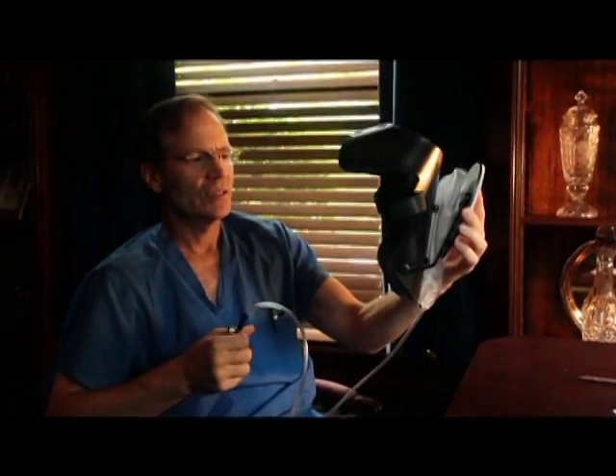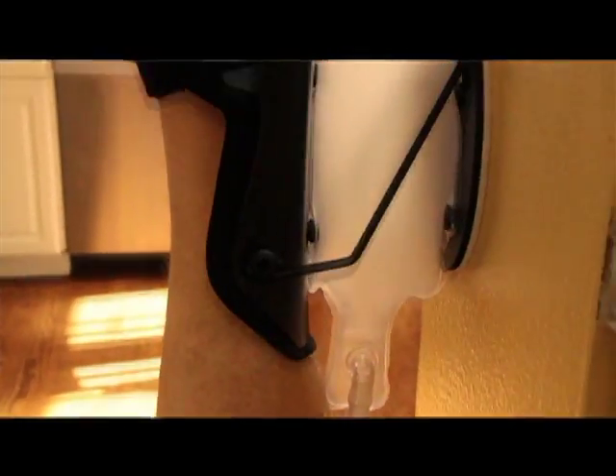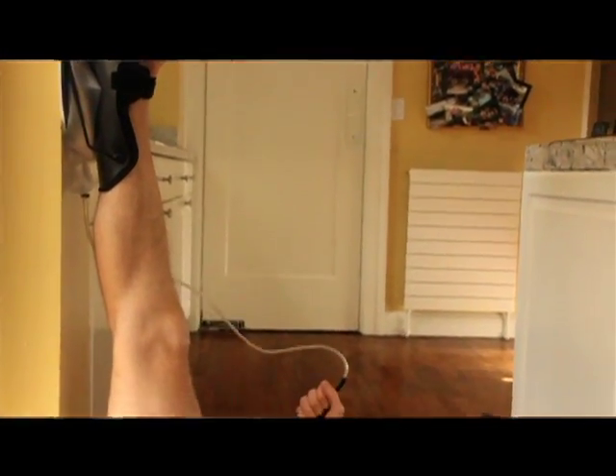The device I am about to demonstrate to you, I think, supplements both physical therapy and yoga. It is an easy way to stretch your hamstrings in the comfort of your home and aid you in increasing the flexibility of your hamstrings. The beauty of this device is that it utilizes an airbag that will essentially push the leg away from the wall, thus stretching the hamstring muscles.